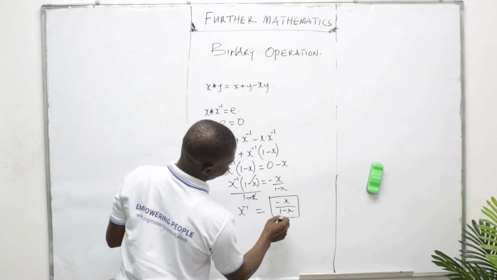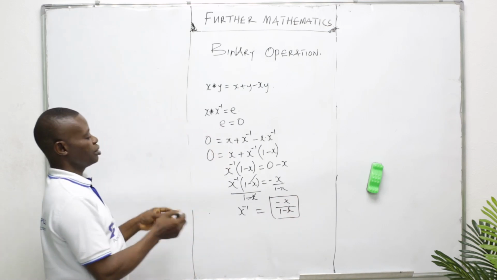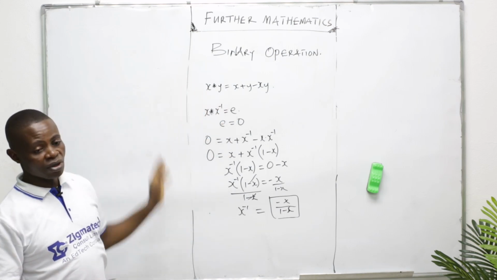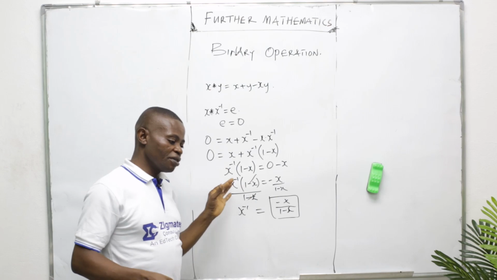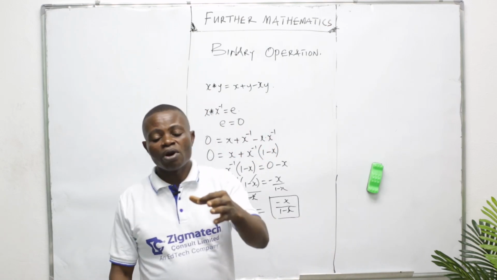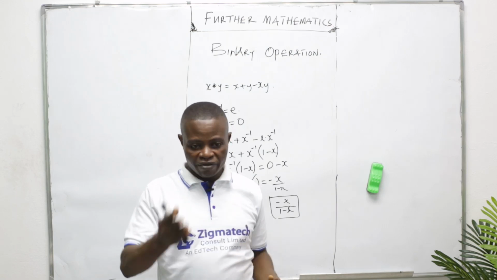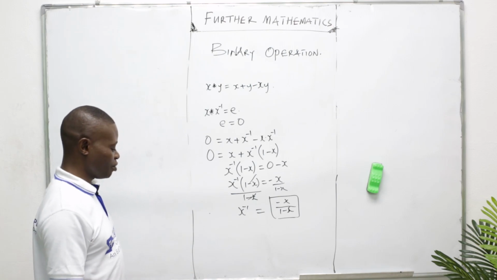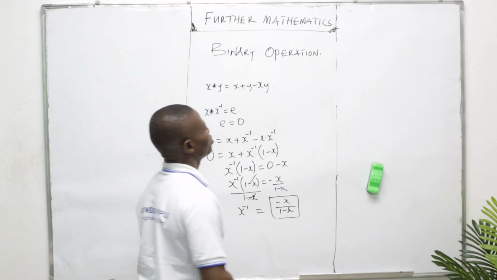You are done solving. Take the solution. You can see how this one is, because the identity element was given to us. If it is not given, the question will come in such a way that when you solve, you are going to see the value for it. You see the value of what you are solving for.